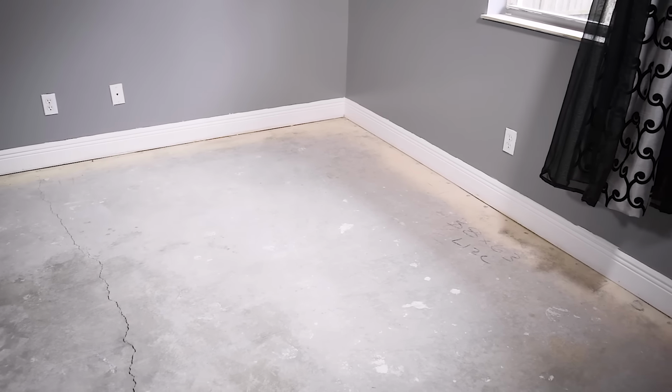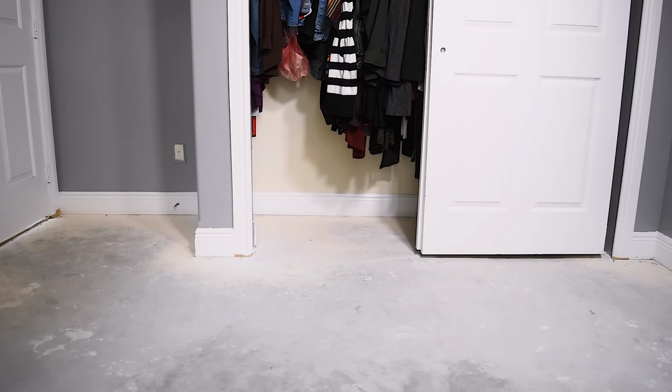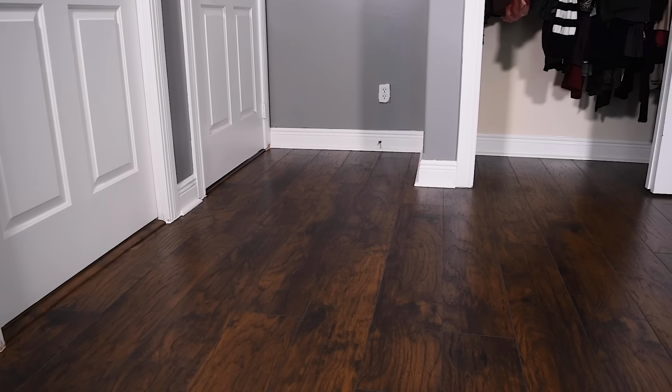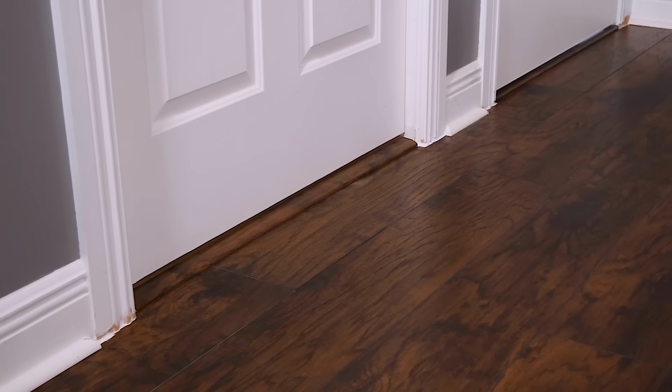In a perfect world, I'd like to remove the baseboard because that would make the installation of the new floor much easier. This is what it looked like before, and here's what it looks like now. In this video, I'm going to show how to install these floors for the very first time, so if you're a newbie, this video is for you.